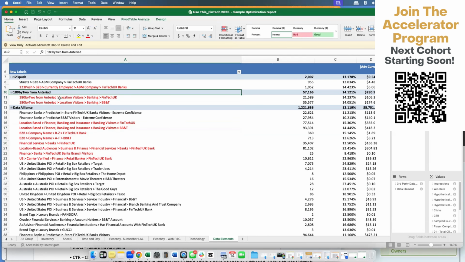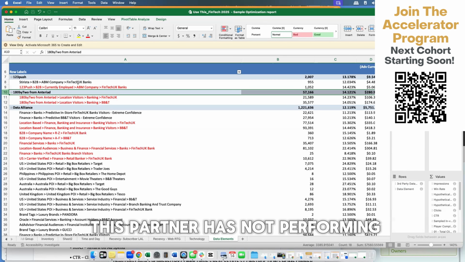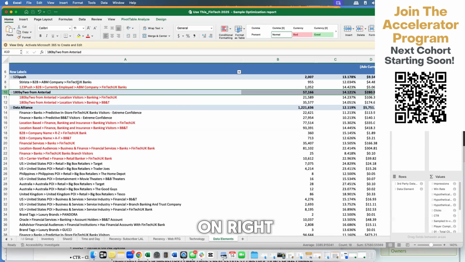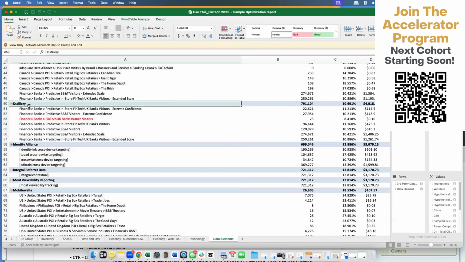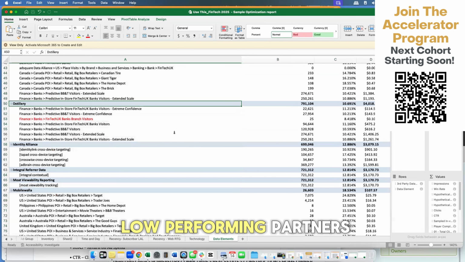right? And in my report, because you got to tell the client what's worked well and what did not work, I can even say this partner has not performed well because after finding out this is what's going on, right? And so this is the extra step you need to do to give me the high performing partners and the low performing partners.